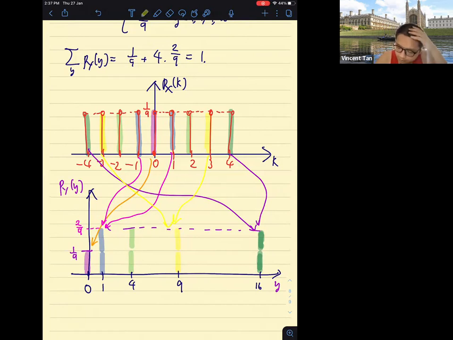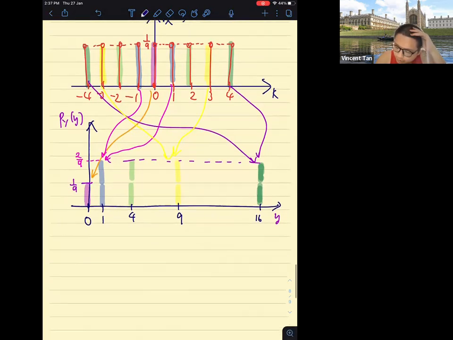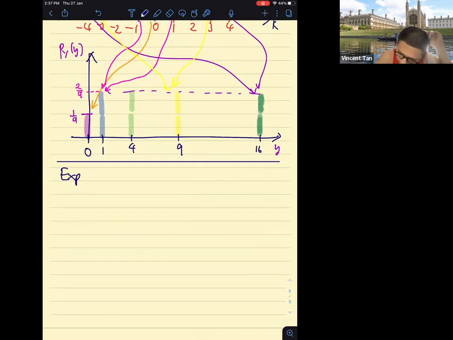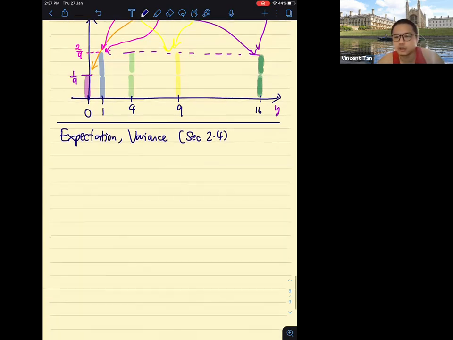Okay. Now let us move to section 2.4 on expectation and variance. Okay, this is perhaps a little bit challenging already, right? So this reading here is the topic of expectation and variance. Some people may have seen this sort of thing before, some people haven't. So if you're seeing this the first time, you need to listen up and read the book, because I can only go through some examples, I cannot go through all of them. Okay. So this is section 2.4 on expectation and variance.